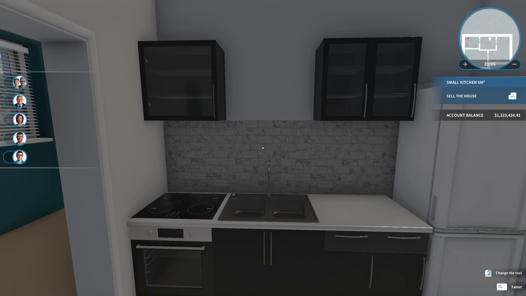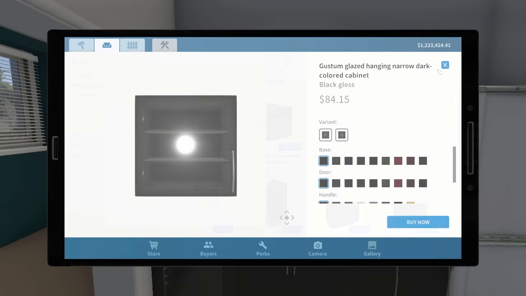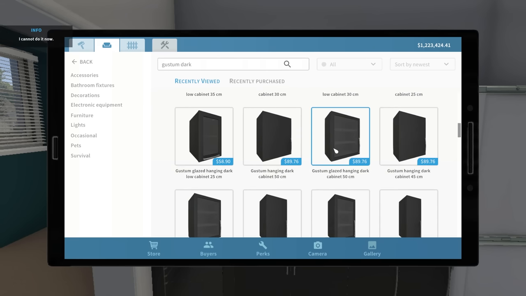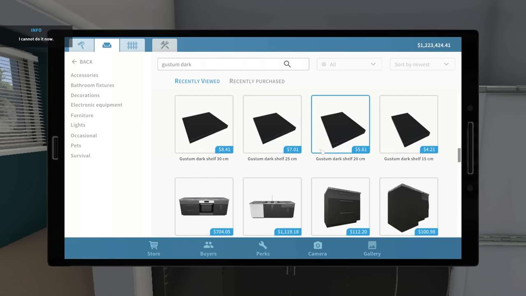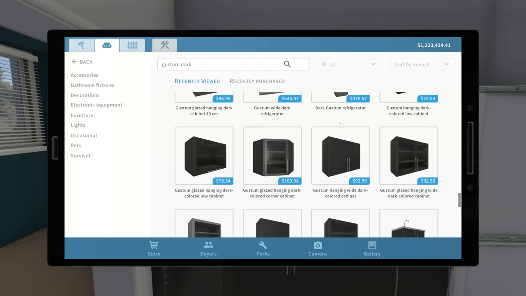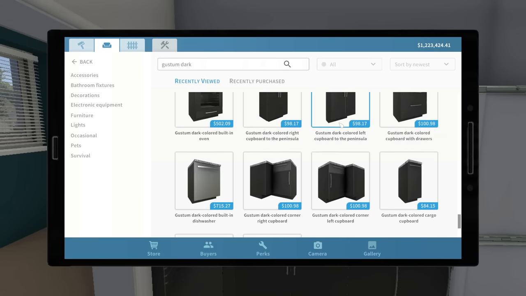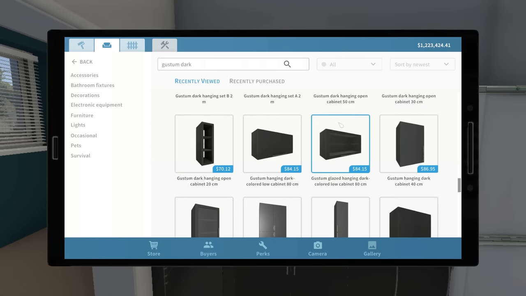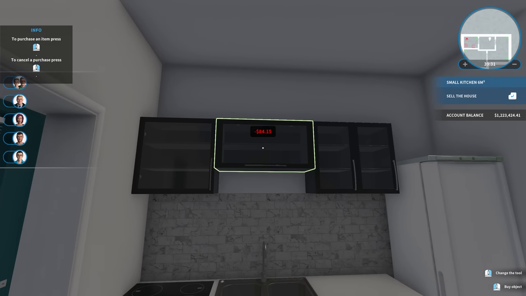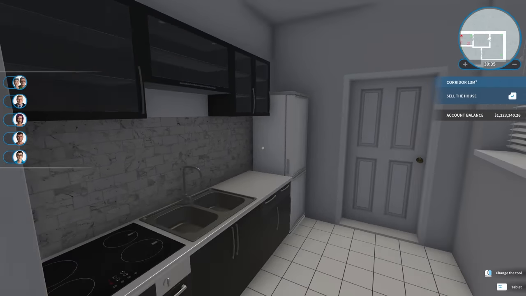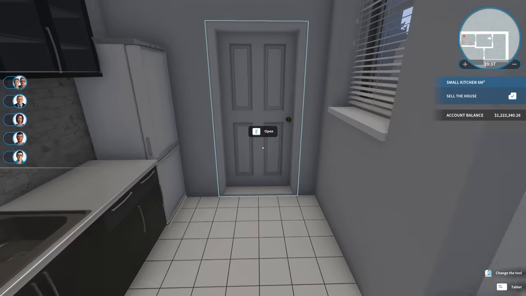And then we just need... I do still want to have a little bit of a gap over the sink, I think. So I want to find the skinny ones, like this guy. But only a 60 centimeter, right? Oh, no, it is 80. Okay, cool. So there we go. There's our kitchen, or at least the functional portion of it.